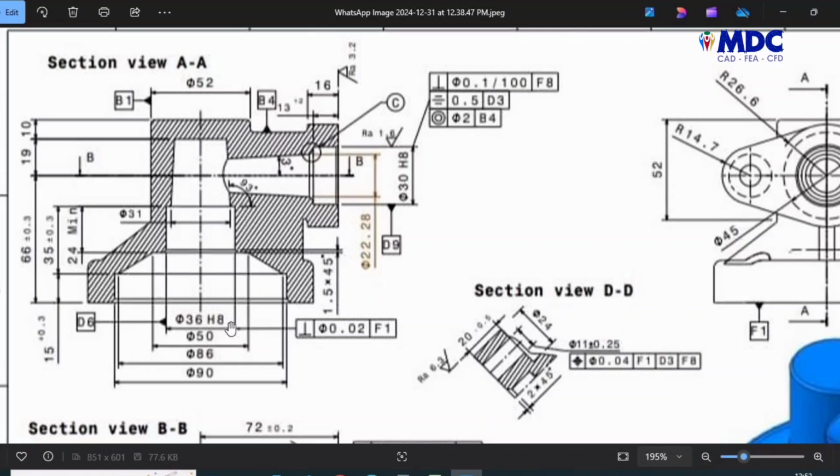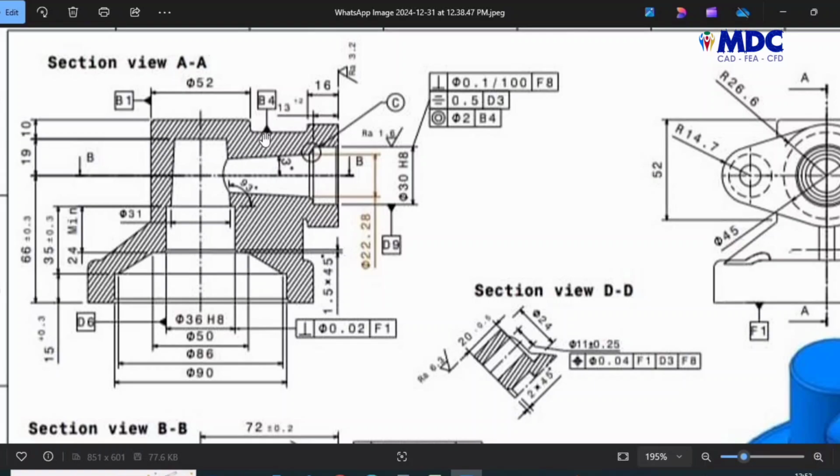The tolerance information is available in the design data book, chapter 3, limits, fits and tolerances. If you want to know in depth, you need to read the detailed information about this portion in the design data book. And here we have the datum planes D6, B1 and B4. The datum plane is mainly used for making the component very accurate with respect to GD&T representation.